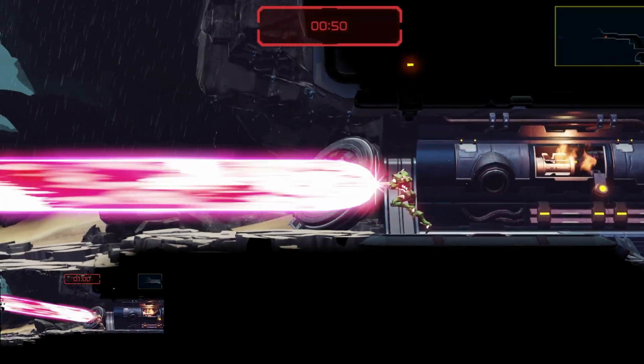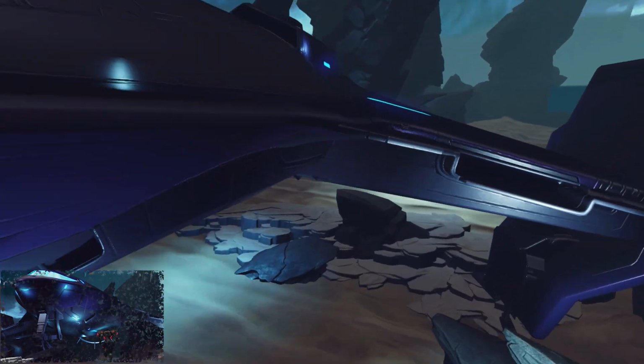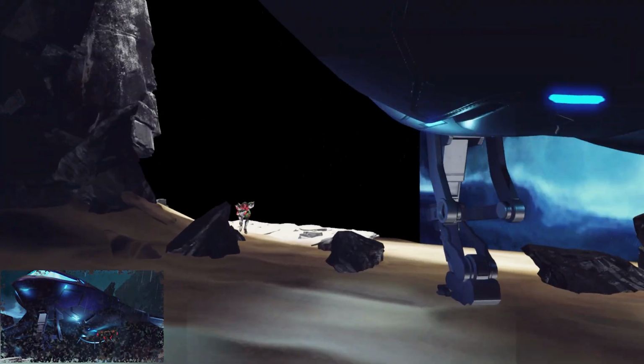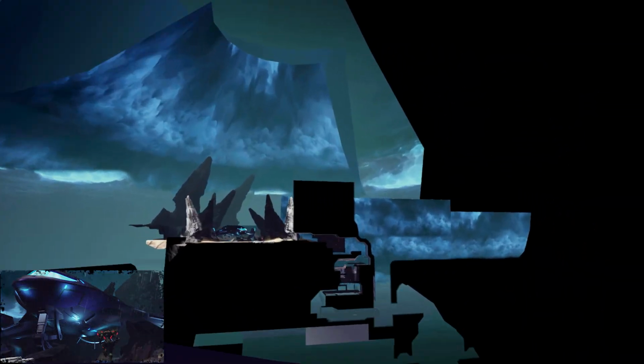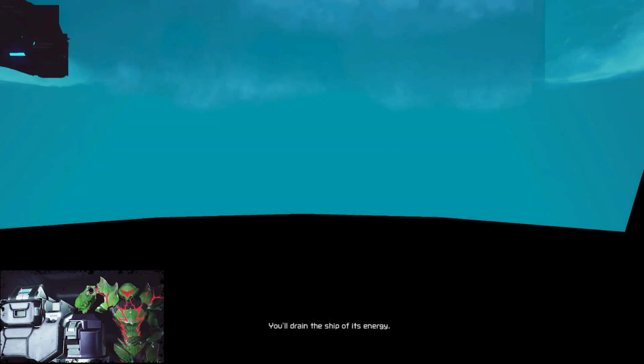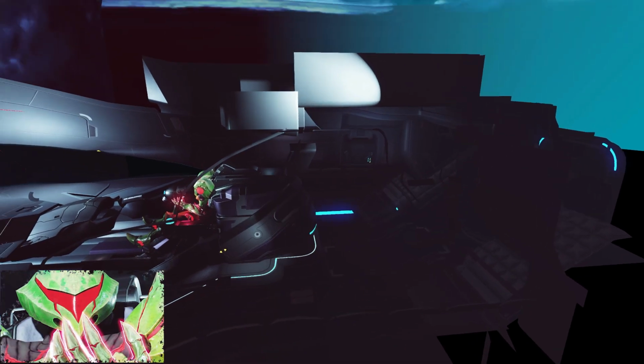Alright, let's check out the escape sequence. This sequence is not a whole lot different than the first Out of Bounds video I did where I covered the intro, but there are definitely a few unique things in this sequence that I want to show you. Okay, let's check out the scene where Samus encounters Quiet Robe on her ship. It's actually really cool to see it from this angle.